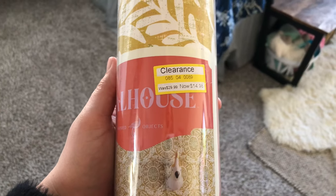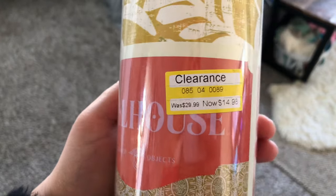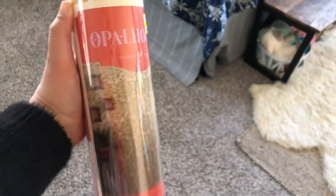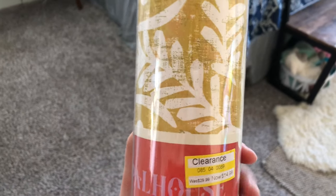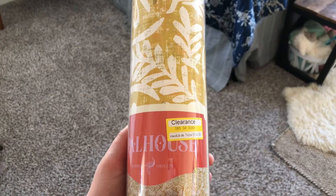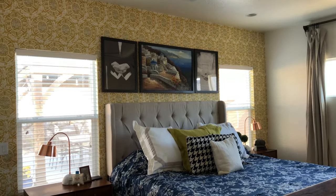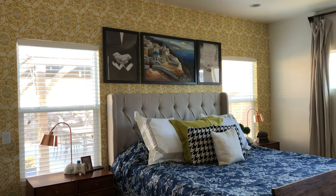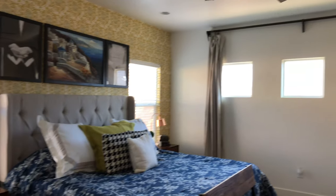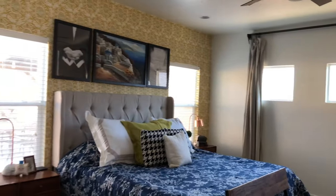I found this wallpaper at Target. It was on clearance, so 50% off of what it was. And I love the Opalhouse collection. So when I saw this, and I love yellow, I had to get it. So I ended up getting 8 of them. But for my wall, I only used 4. I opened 4 rolls and used it. But the last roll, I had a lot left over. So good to know for next time. But now I've got a bunch of leftover wallpaper to use somewhere else.